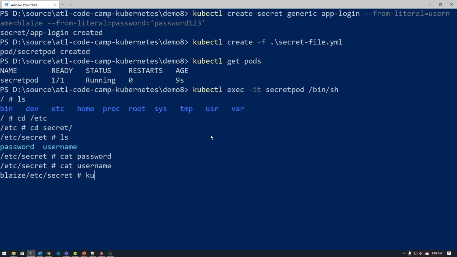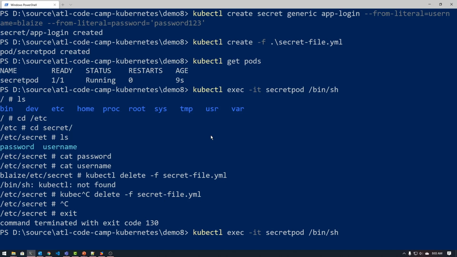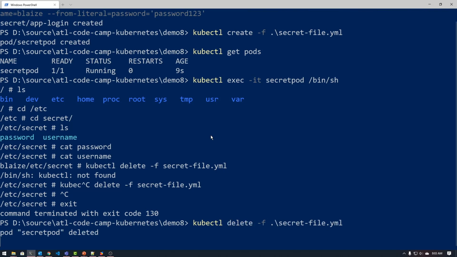So let's go ahead and do kubectl delete -f, and let's delete that particular pod. I need to get out of the pod first, and let's go get pods. Let's delete this instead of create it. And now I'm going to create the same pod, essentially, that is created when I use the create command. And this time, though, I'm going to use the other one where I'm using environment variables.